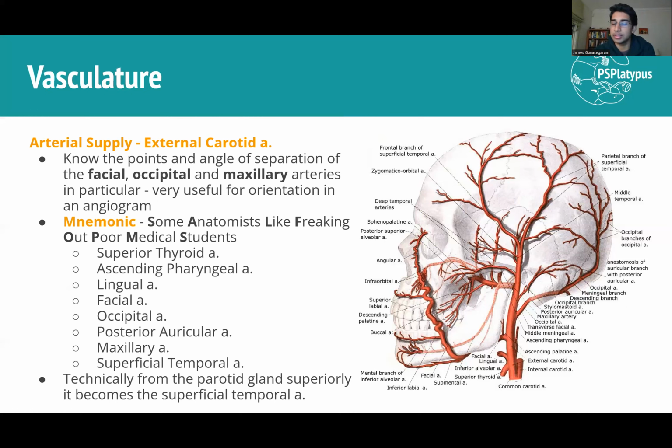The important things that you need to understand: know the major branches. So the really big ones: facial artery, occipital artery, maxillary arteries. They are named for where they are. So think about it. Facial artery covers most of your face. Maxillary artery and maxillas are sort of the medial part of your face, is the best way I can think to describe them. And again, like I said, everything in the back has occipital in its name.